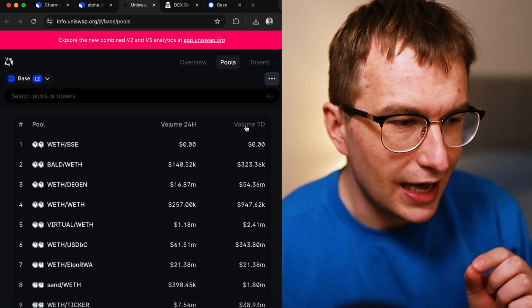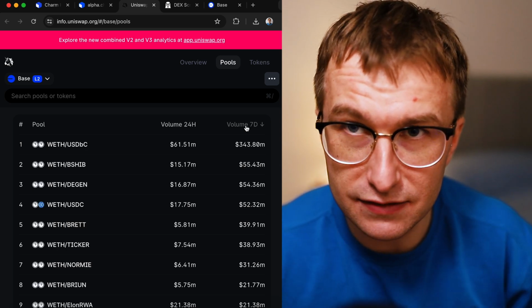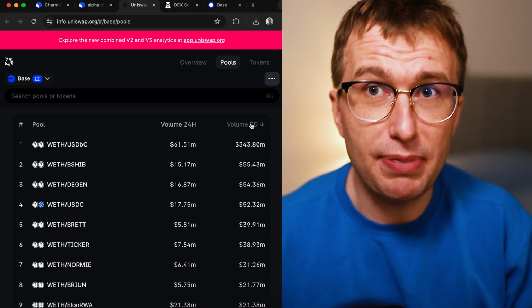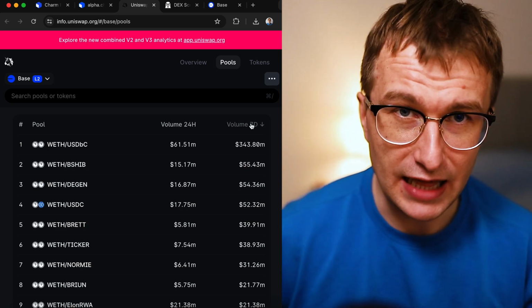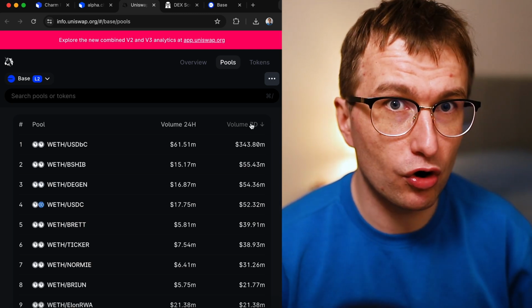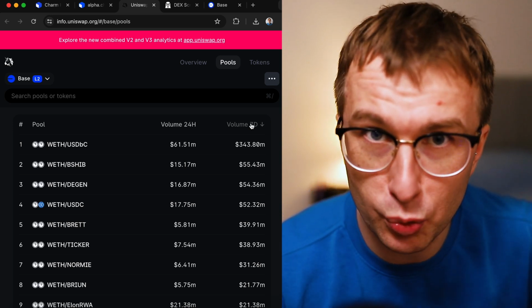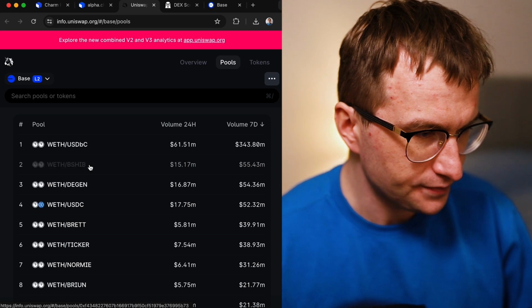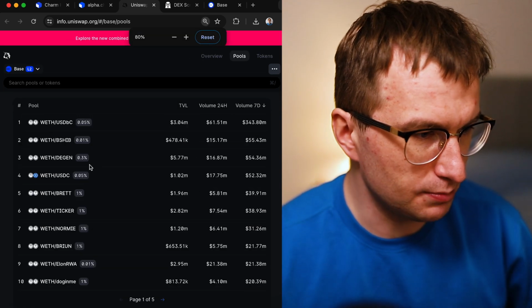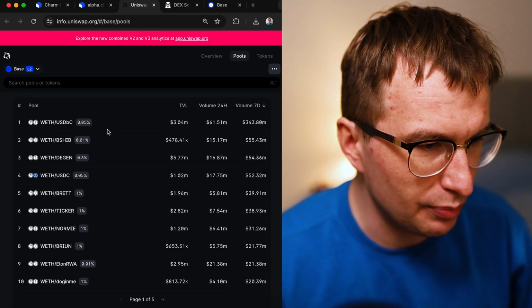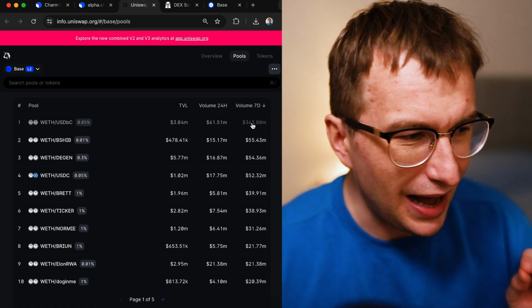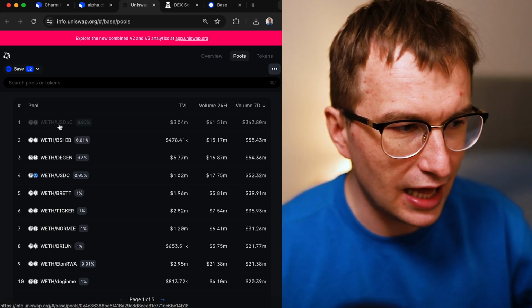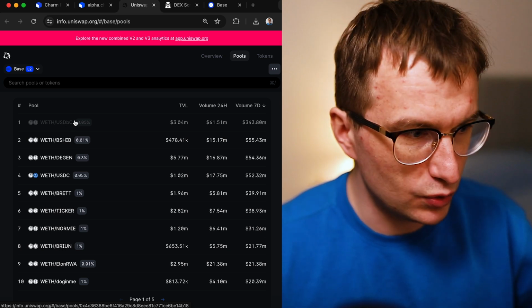What I want to see is the highest volume. So you can choose 24 hours, but to me, the better volume will be the last 7 days. Sometimes for 1 day, for a meme coin, we will have very high volume. So that might change that data a little bit. So let me even make this smaller so I can actually see the swap fees. And you can see for the past 7 days, the highest volumes are on the Ethereum / Base version of USDC.